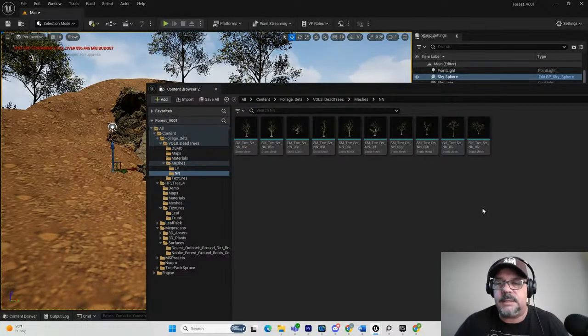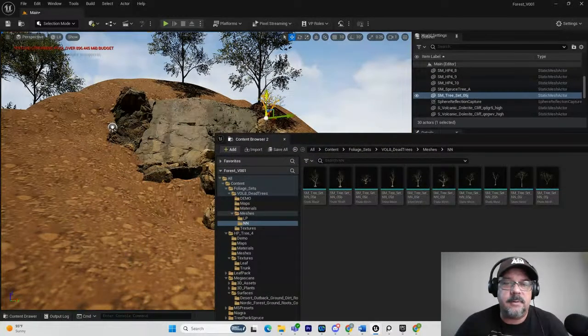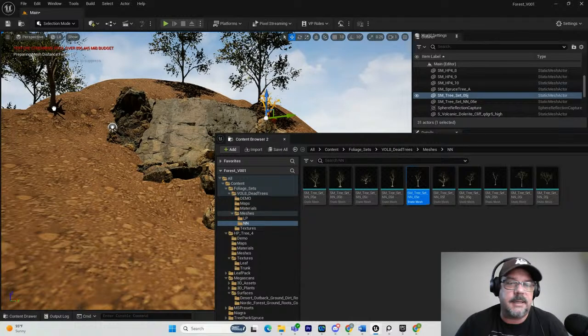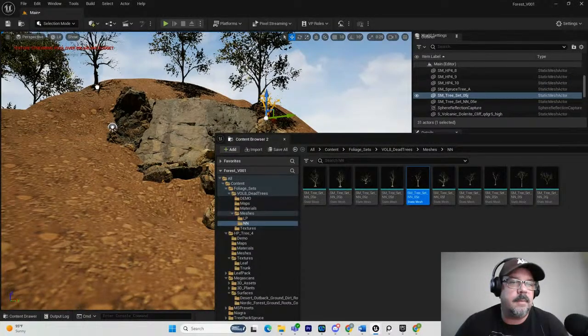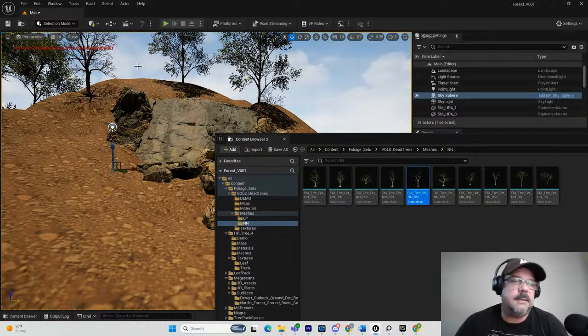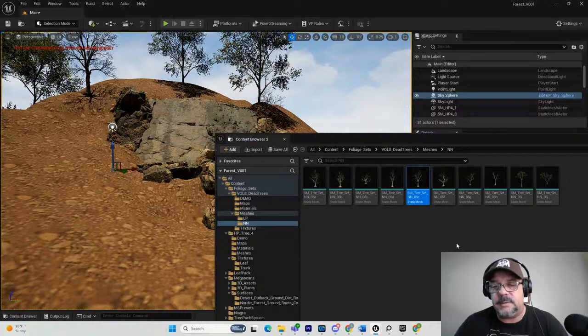All right, so just going to go into the meshes here, and so it just comes with a set of them. I've actually already got one in here, but I'm going to go ahead and grab another one and just throw it out in there. Okay, and this will take a second. Something like that, right? And dead stuff really does help a little bit to just kind of fill in some spaces and things like that. Now I'm going to show you guys something cool with it.